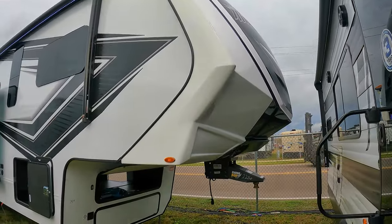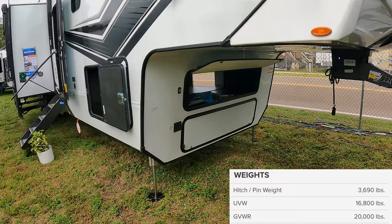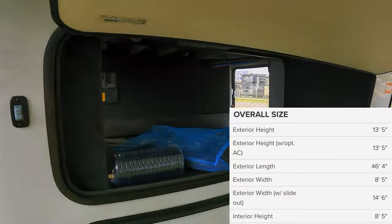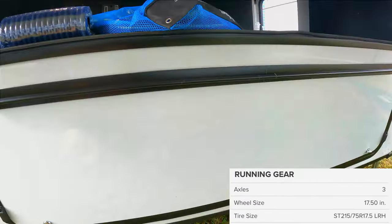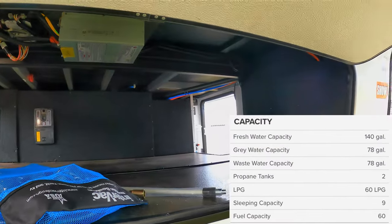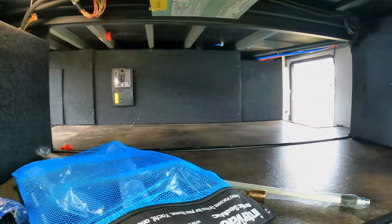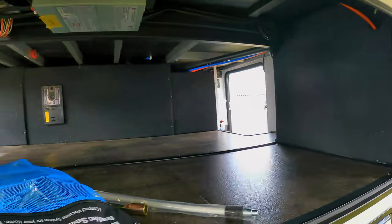You can kind of see what I was talking about right here. So let's start with this front compartment here. You've got some nice big storage up above your power box. Basically your generator — all of that is going to be down here. We'll see that in just a second. But nice big storage here. And you can see all of these have access with screws through this paneling right here. There's linoleum flooring. Let's open up the bottom here.